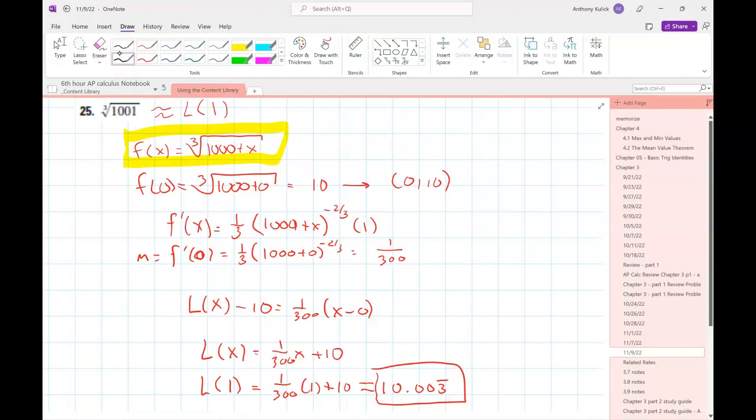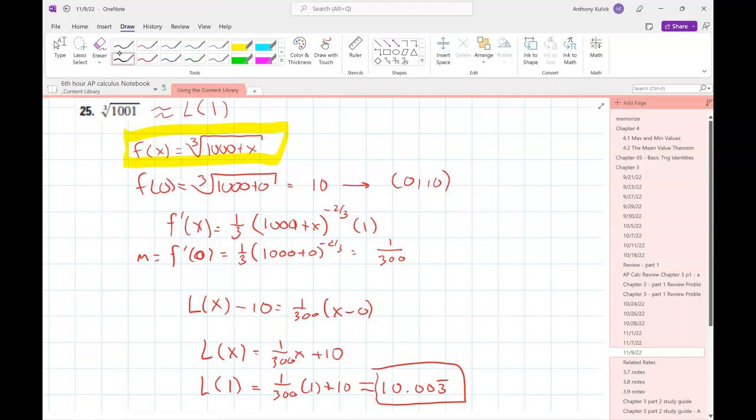Maybe I'm forgetting something, but why did you make x 0 at the very beginning? So I need to do the tangent line at a point. So I need a point near an x value that's near 1, and I wanted something that was going to work out nicely. So 0 was near 1, and also when I do f of 0, I get whole numbers. That looks pretty good. Is that okay? Yep, that makes sense.